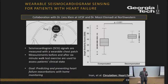It's a signal called the ballistocardiogram. It was first discovered in the 1880s. It was first measured using these tables and giant beds in about the 1930s and 40s. So in my PhD work, I showed that an ordinary electronic weighing scale could basically be hacked and used to measure these signals reliably. And I started discovering that things like changes in cardiac output, which are useful parameters, especially for managing and understanding heart failure patient status, could be measured with the scale.